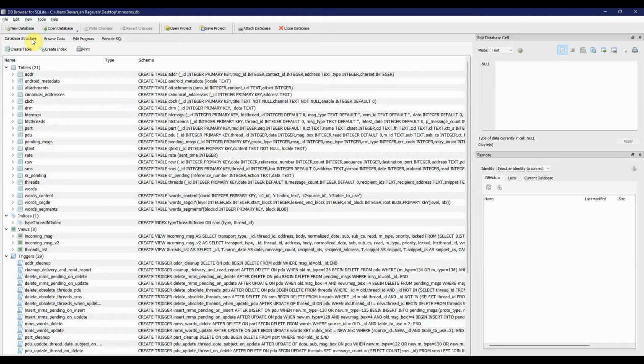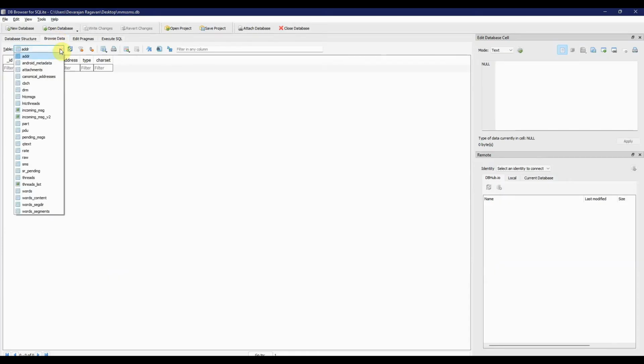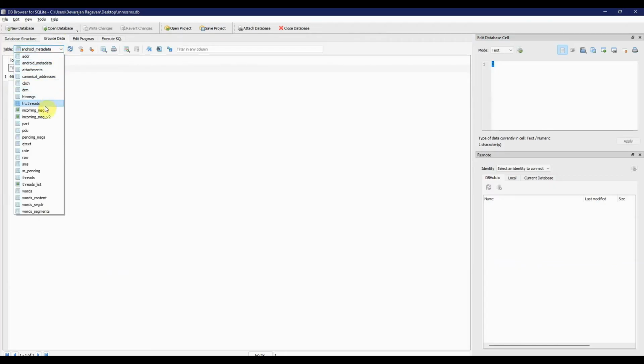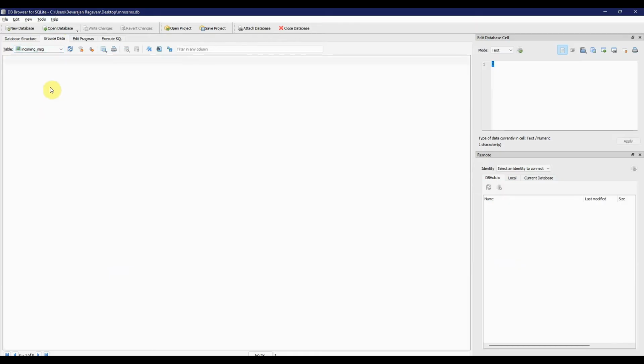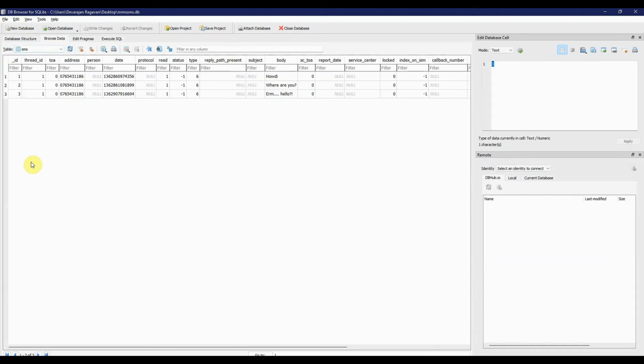Again, go to browse data. If you want to look at the structure, you can, but that's not relevant to the case. So if you go to browse data, okay, you got the metadata. Probably there won't be anything on that yet, I assumed. Let's see if there are any incoming messages. No. Incoming message version 2. No. Okay. SMS. Okay, these are the simple short messages sent from this number.